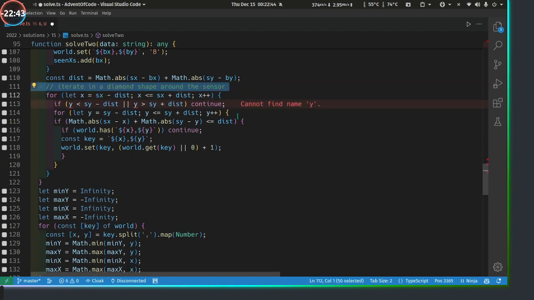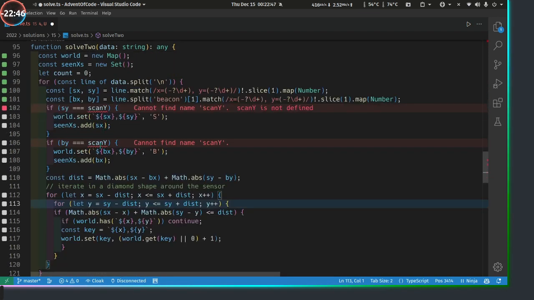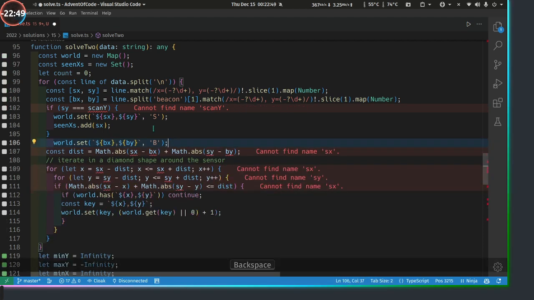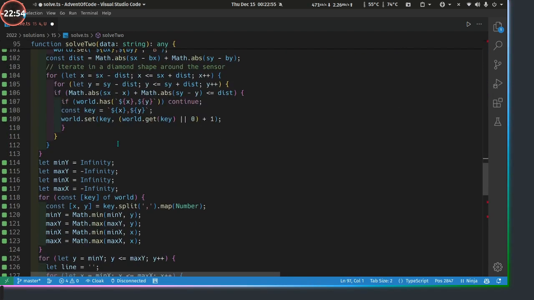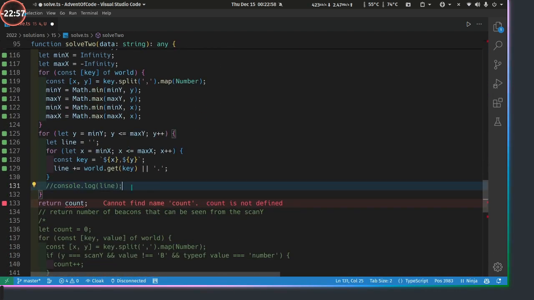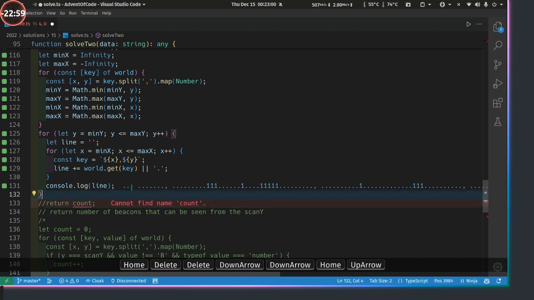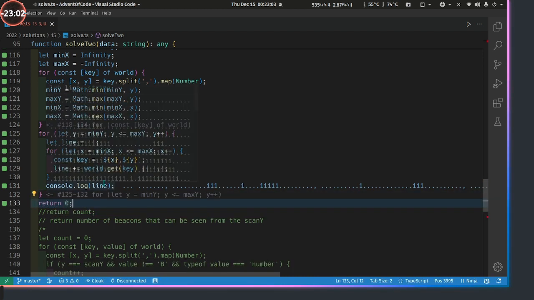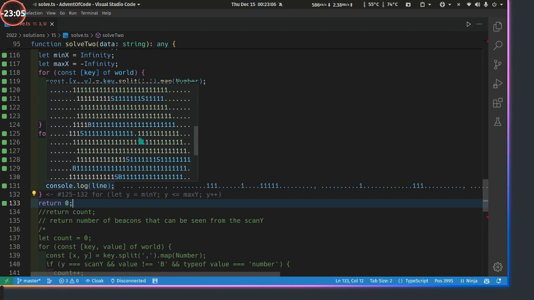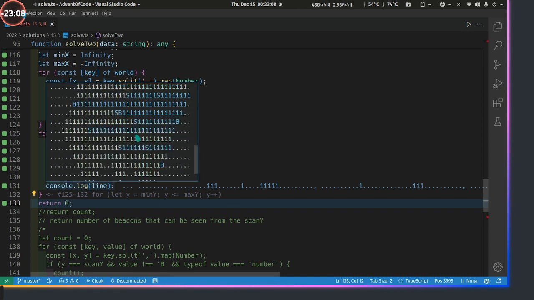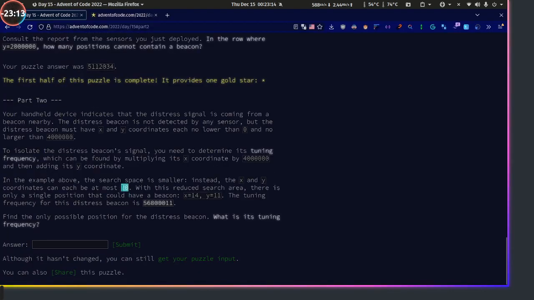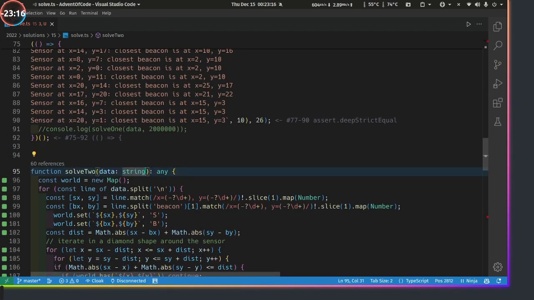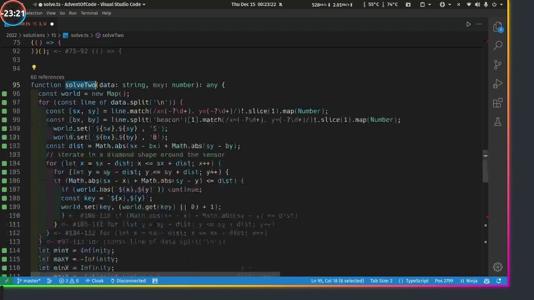Say goodbye to it. And drop the count there. And great, let's visualize. Looking at our lovely visualization. Ah, this is the position it's talking about, huh? Okay, so I need to be provided the ranges. X and Y can each be at most 20. So max XY is a number. Congratulations, solve 2.